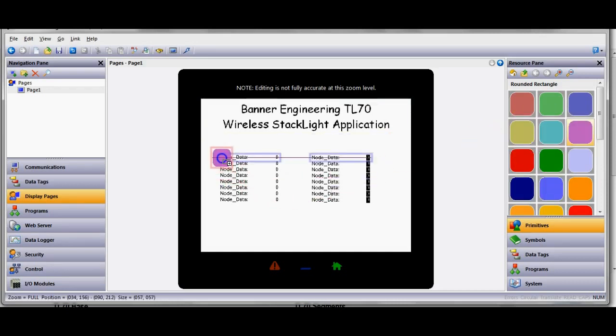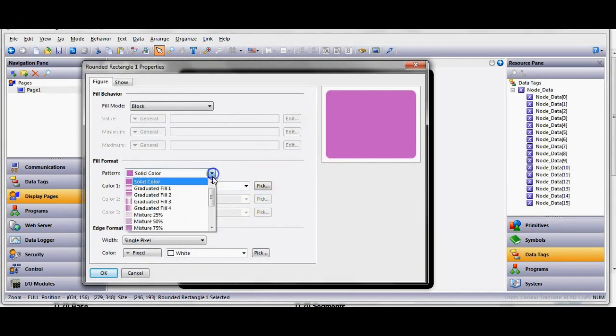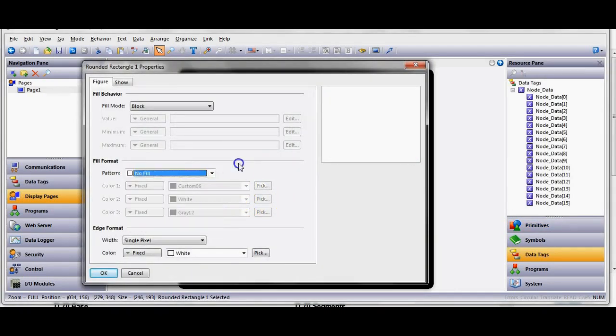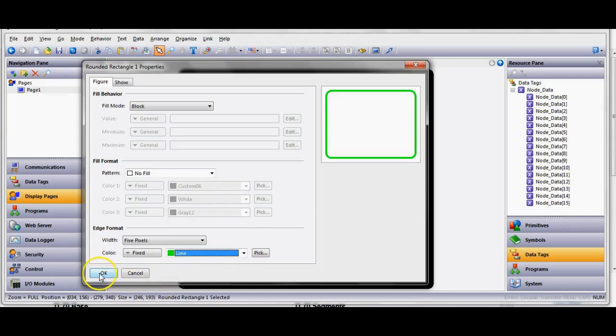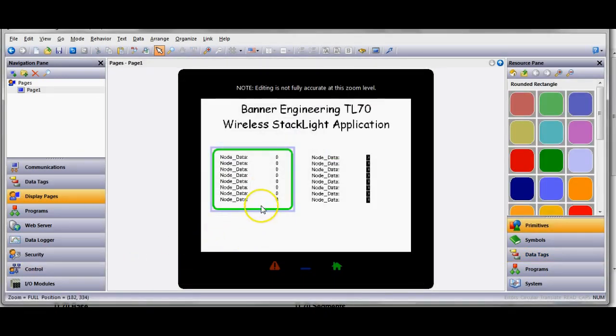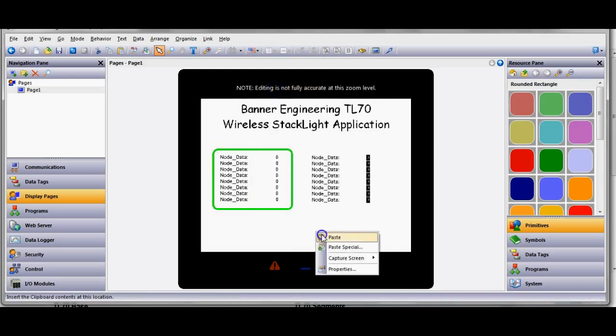I'm going to drag this guy here like this. Make it a little bigger on the screen if I grab this corner right here. And then I'm going to double click on it because I don't want it to fill with any color. So I'll say no fill. But I'm going to give it a border, say 5 pixels, and I'll make the border be green because this is my input data. And then I'm going to right click and just copy this and then paste.